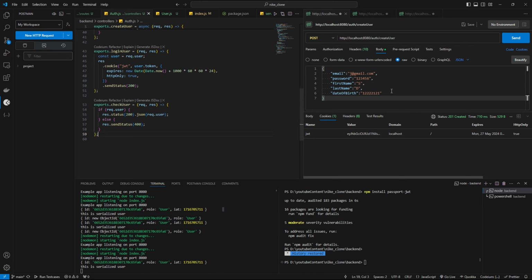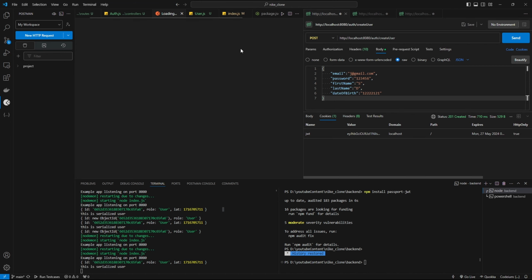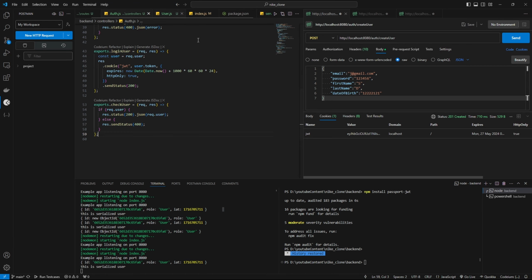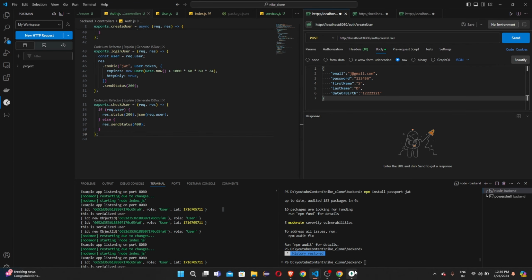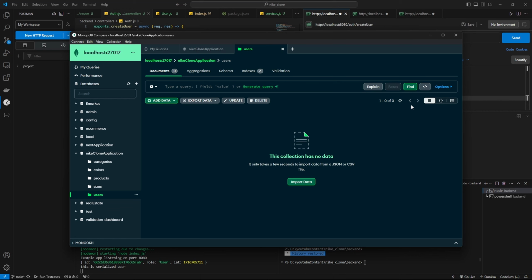Up here, let's remove the cookies. Okay, there is no cookies actually. Here response, and also let's delete the user.